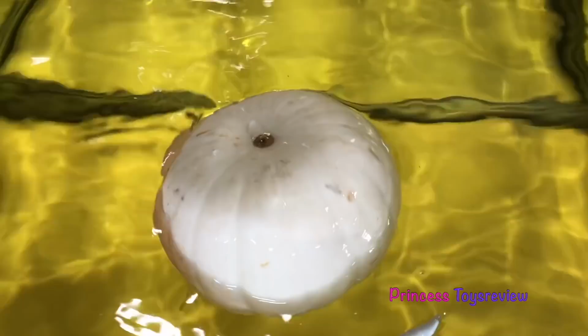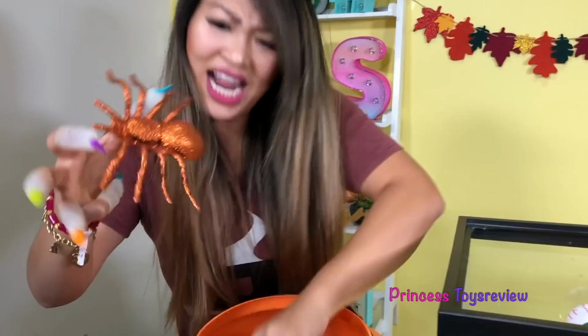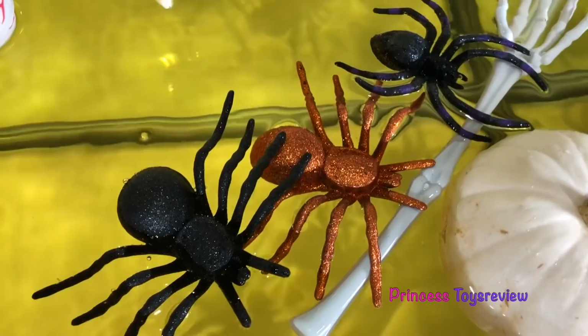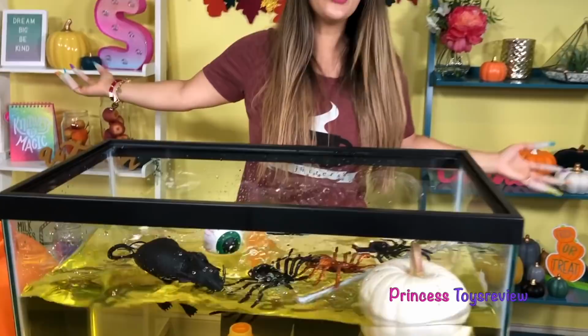On to the next item. Let's see what we have here. Like these? Ooh, let's toss them in and see what happens. Whoa, that's one, that's two, three, and they all float. Ooh, what do we have here? It's a rat. Sink or float, you guys. That's kind of light. Maybe it'll float. I don't know. It floats because it's less dense than water.